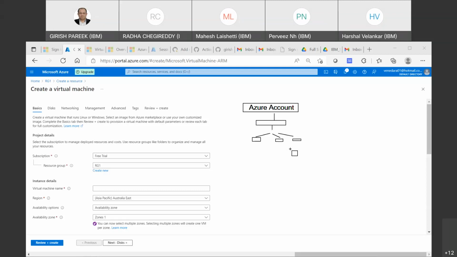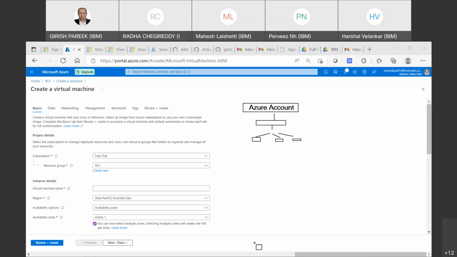These resources may have a single location, but mainly the resource group works like a container. These are like containers, and each container can have multiple resources.